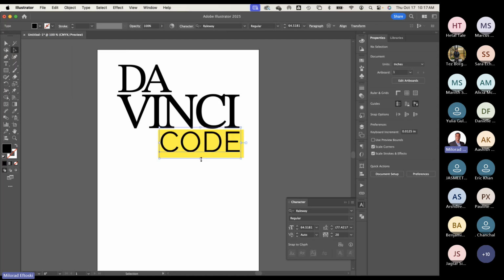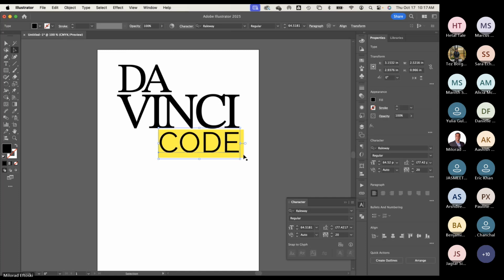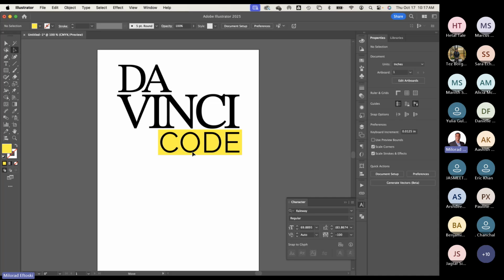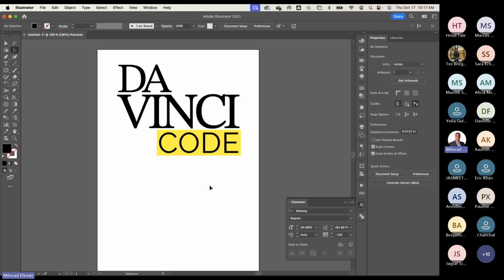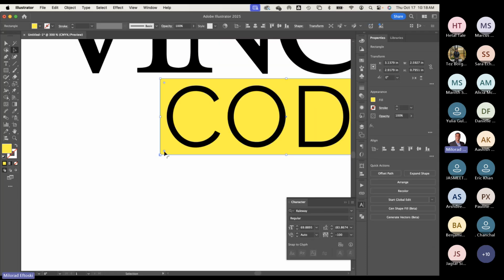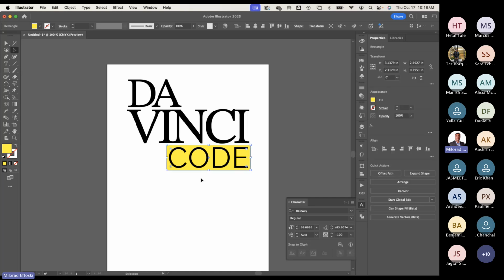So I want to do an actual Pathfinder effect, which will knock the code right out of the box that I have placed there. So we're going to do stuff like that you can't do in Photoshop that well, but you can do in Illustrator. So this is why you want to do stuff here as well. Okay, so maybe I can even round the corners of this box if I like. Gotta zoom in here to see it better. All right, so if I want to knock this out, I like the square look better.